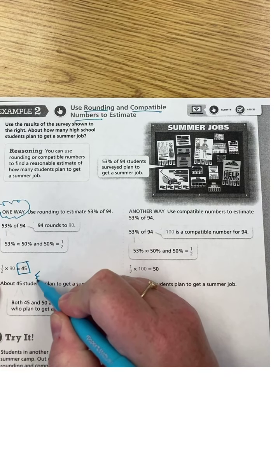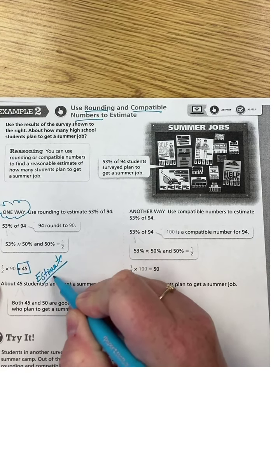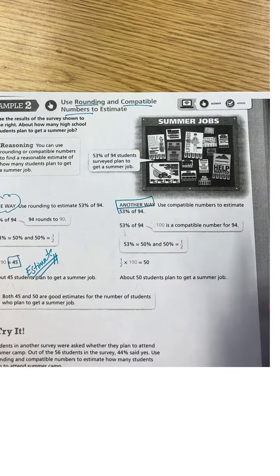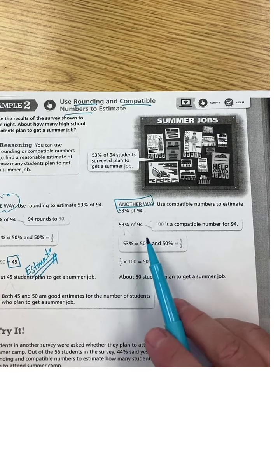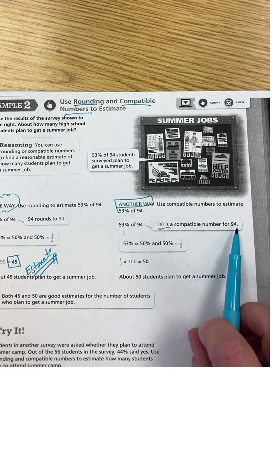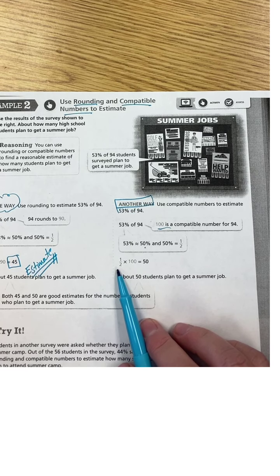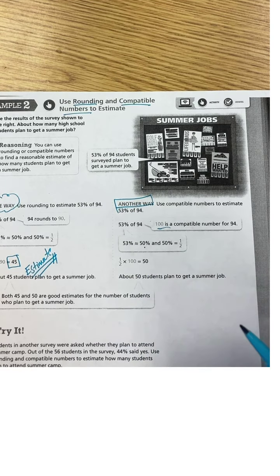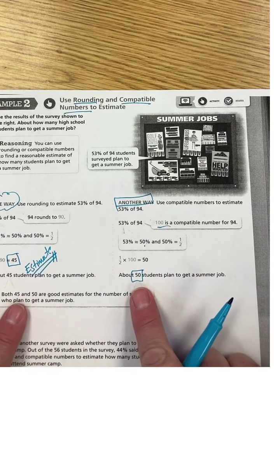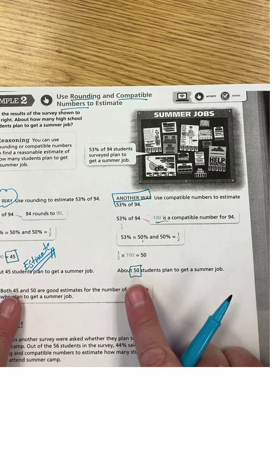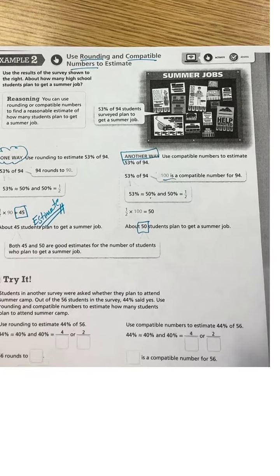And this is an estimate, so I know many of you want to calculate it, but this is just good mental math, okay? Another way that you could do this is with those compatible numbers. So 100 is a compatible number for 94. It's close to it. And we know that 53 is about 50%. So we can think of half of 100 is 50. Also acceptable because it's in the ballpark. If you were to actually calculate this, do you think that it would be somewhere between 45 and 50? You let me know because I think you could do some work on that.